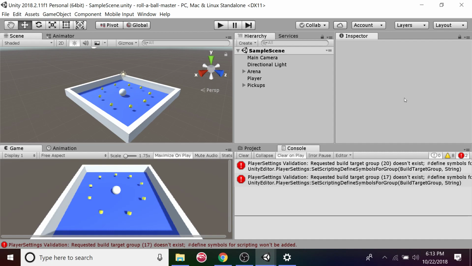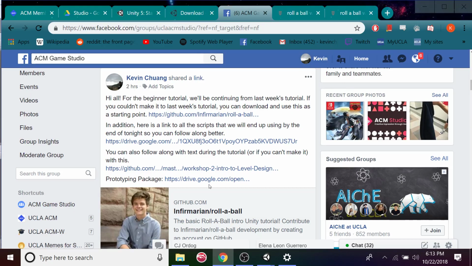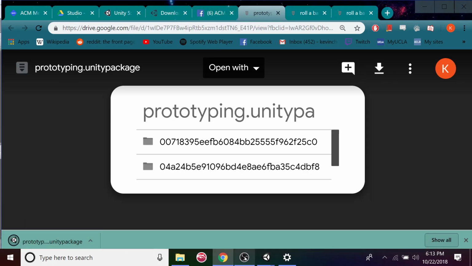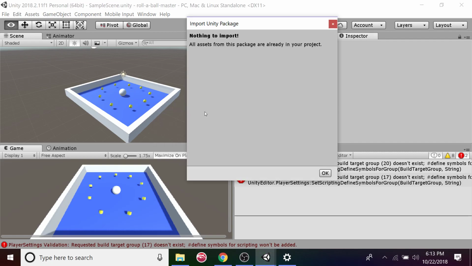The Canvas Unity package. Yeah, so you should be able to go into your project. So just to repeat that, if you go here, open the package, download it, open it. While you have Unity open, it should pop up with this, and then you'll have prototyping. Click the check mark next to prototyping, and then import everything next to it.